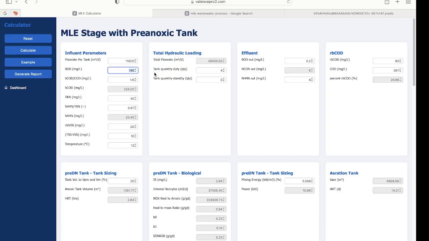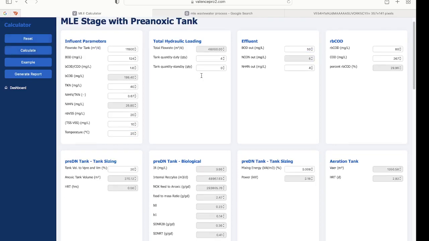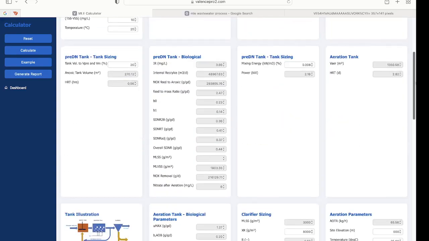And then we'll just get the BOD after the primary clarifier, which is 124. And this is around 40. Okay. Temperature, let's increase it to 25. Okay, this is too high. You just increase the effluent to 50. Okay, we'll just maintain this as 80.